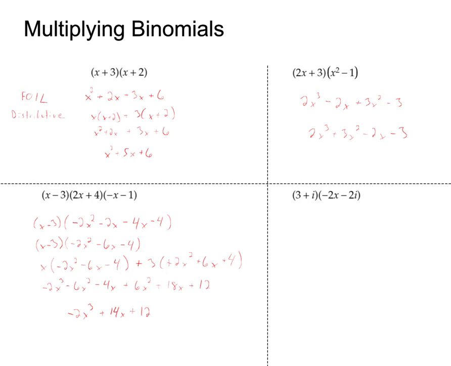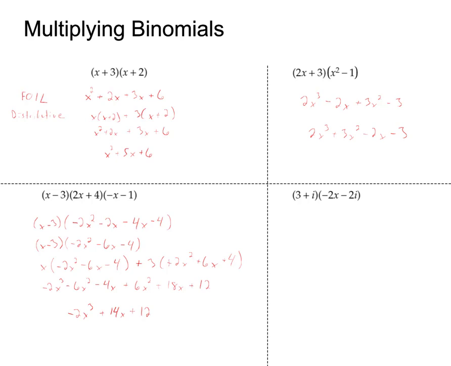Okay, the last problem is on the bottom right. So in this we have an imaginary number i. If you haven't watched the video on imaginary numbers or complex numbers or different types of numbers, you should probably watch those videos, otherwise this may not make much sense to you. However, for the purposes of this, even if you don't know how to evaluate what i is equal to, we can still multiply these out and do the distributive property or FOIL and almost get the answer, and that'll explain what i and i squared and all that actually is.